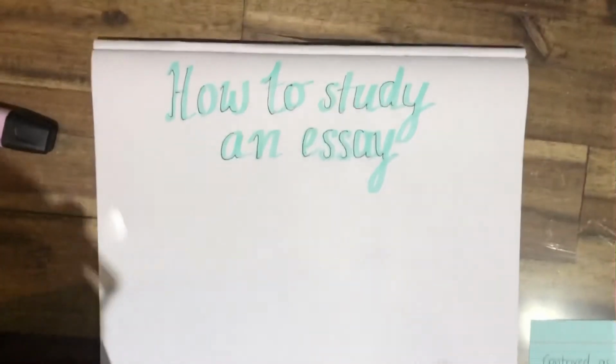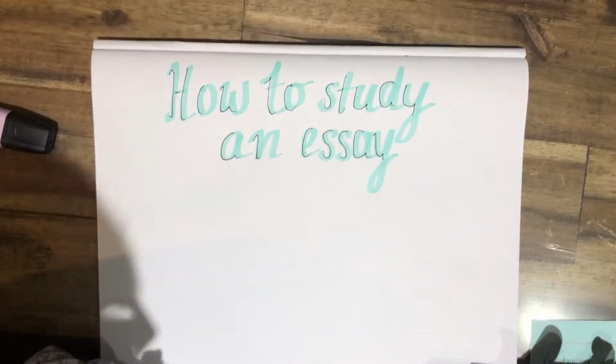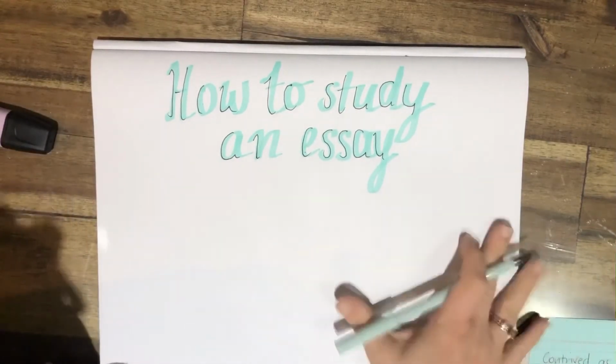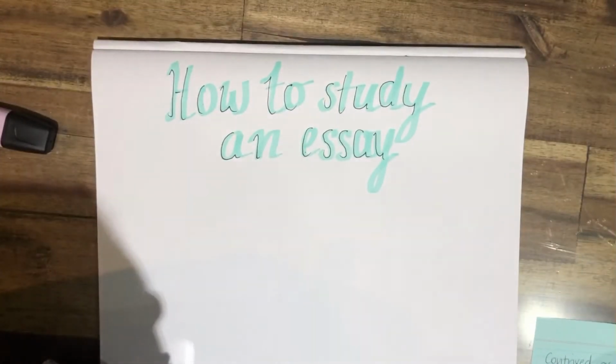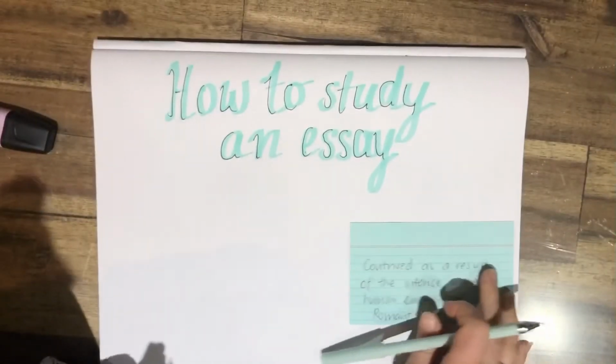Okay, just going to give you a quick lesson on how you would study from an essay form for English. So the things that you're going to need, preferably big pieces of paper, A3 if you've got them, doesn't really matter if you don't, A4 is fine. Your essay. Now you can have your essay in two forms.